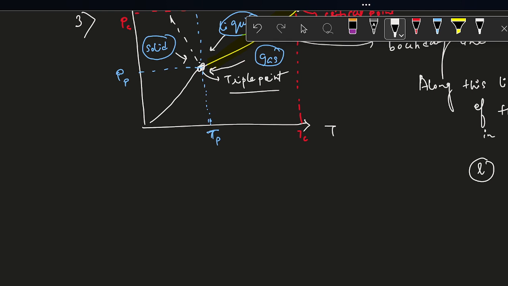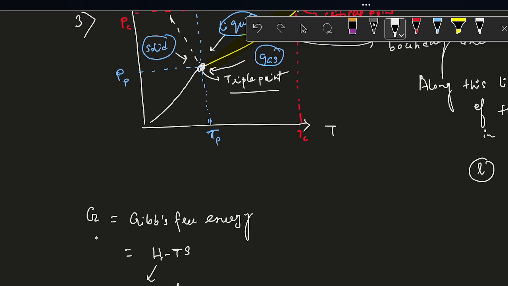Now, what is the connecting relation between these two phases that we can use? That is the Clausius-Clapeyron equation. And how can we get the equation? First, let us start with a quantity called the Gibbs free energy. This is a known quantity in thermodynamics, a free energy known as the Gibbs free energy, which has a formula G equal to H minus TS, where H is the enthalpy, T is the temperature, and S is the entropy.